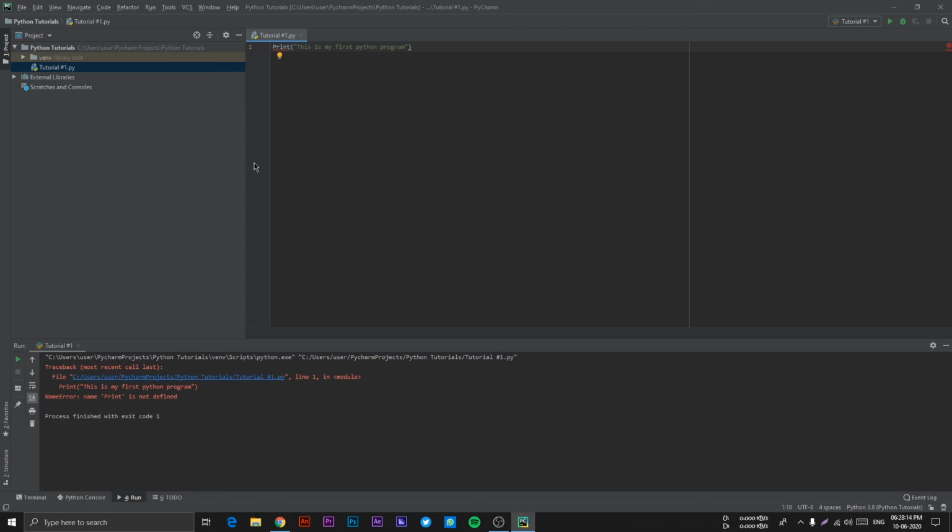So the statements are case sensitive, but inside the quotation marks you can type anything you want. So make sure to use lowercase and uppercase depending upon the situation and statement. Now if I run this after correcting it, it will print out whatever we write inside the quotation marks.